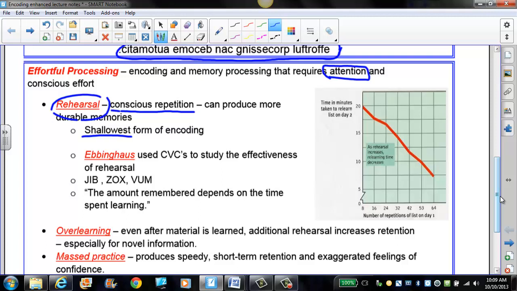Ebbinghaus, the grandfather of the study of memory, late 1800s, early 1900s, decided to scientifically study the effectiveness of rehearsal. And I'm not sure if this is in your book, but he didn't want to use words that he already knew, like dog and cat and flower, because those words had meaning. He wanted to create new words that had no meaning, so he literally had to effortfully process letter by letter. And he created something called CVCs, which is a consonant, a vowel squeezed between another consonant. And here's some examples. And he created thousands of these words, and created lists of about 20 of them, and then studied them until he recalled them 100% accurately. And then he put the list aside, and one day later, two days later, or a week later, tried to recall that list.